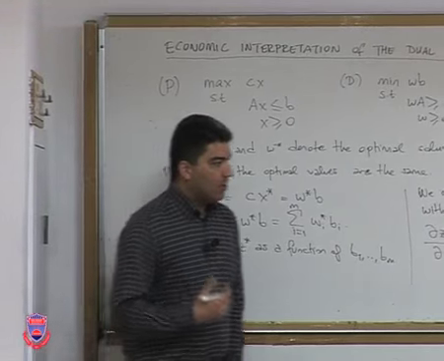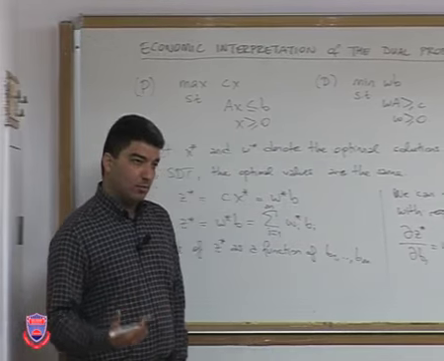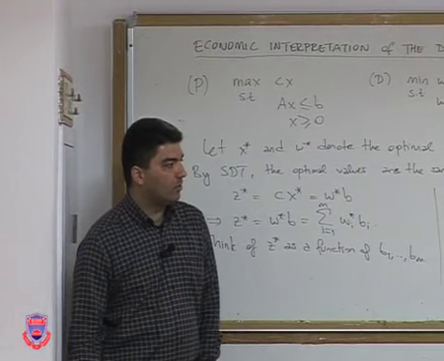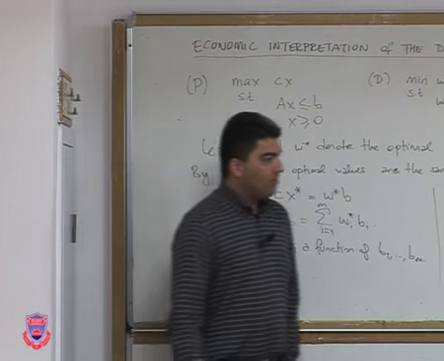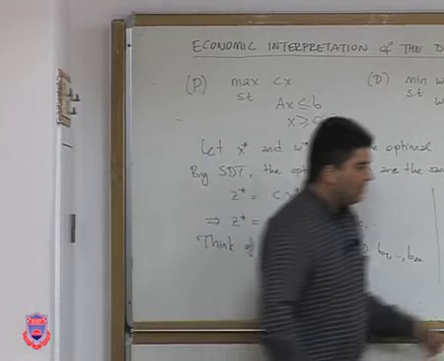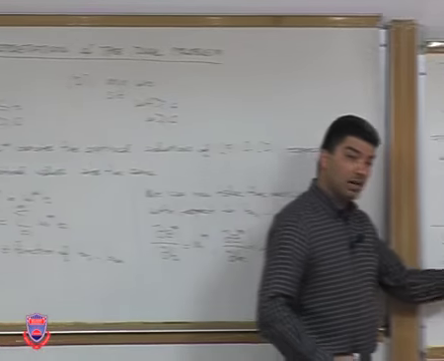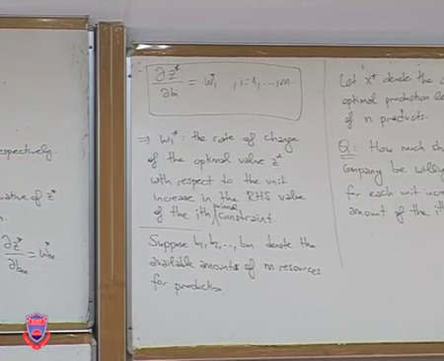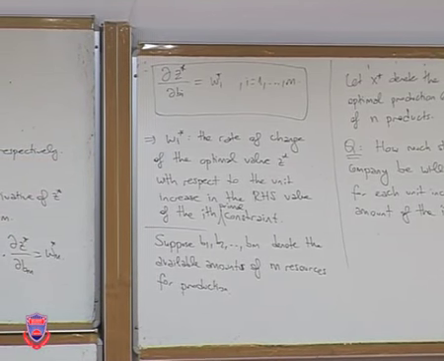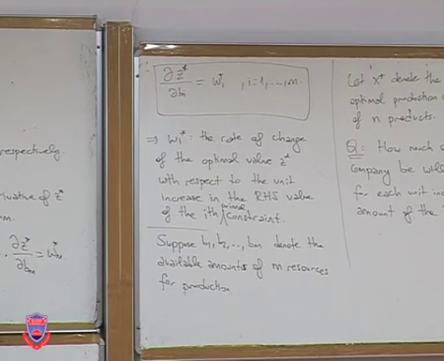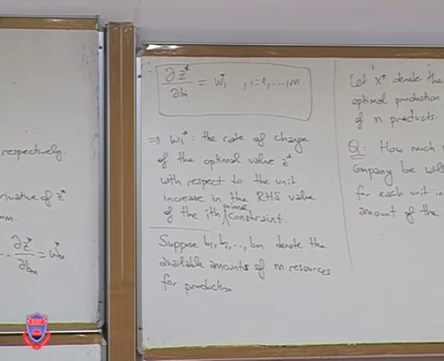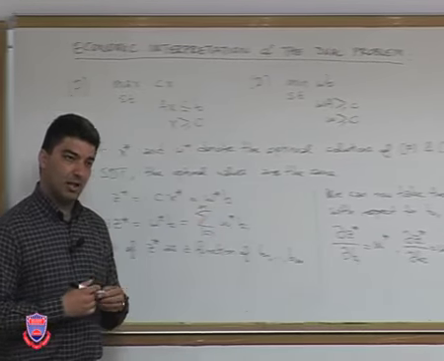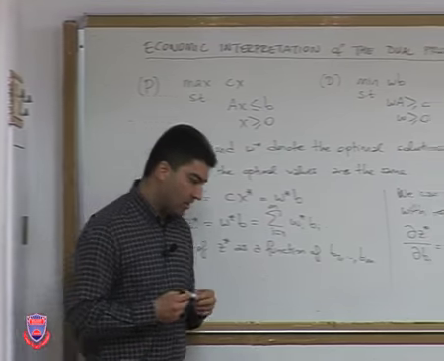And the question is the following. Of course, increasing each resource actually costs some money, right? So you have to buy either a new machine, or you have to rent some machines, or you have to hire more workers, and so on and so forth. So, for example, let's say B1 denotes the number of machine hours that I have available right now. And I want to increase that, okay? So I want to increase the number of machine hours. And the question is, how much should I be willing to pay per each unit increase in the machine hour? Okay? Now, how can we answer that question?